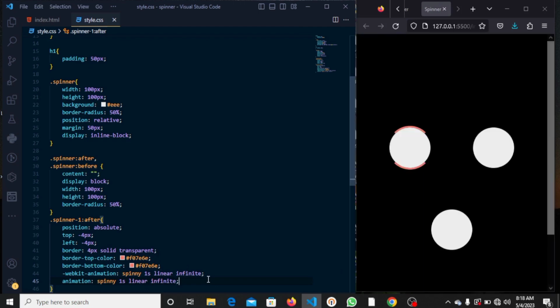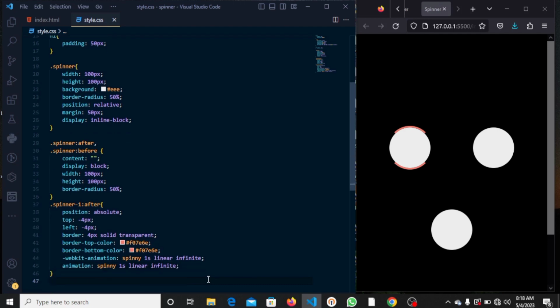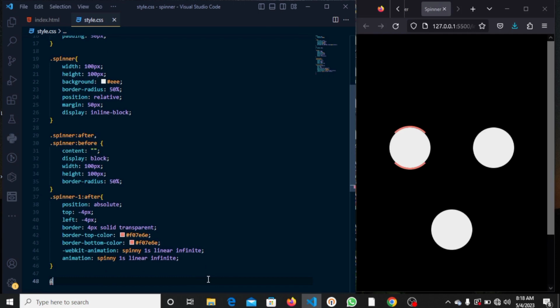So now you need to add our keyframes. So we say add keyframes.